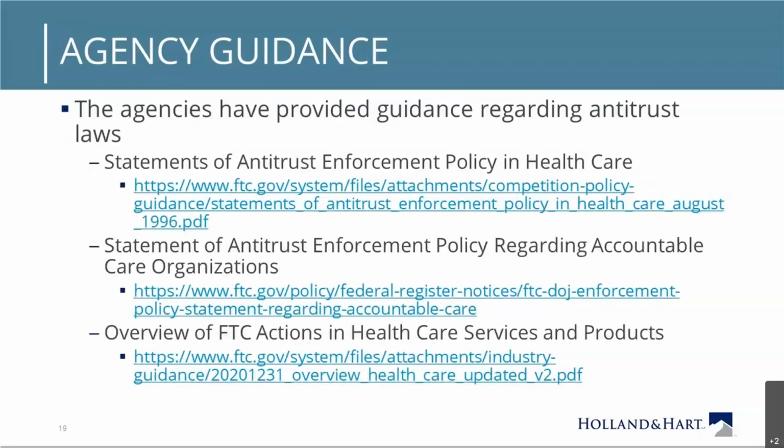All right. The agencies have not left us in the dark, especially in the healthcare arena, about what their concerns are, and they have provided some pretty broad guidance. I've attached, you'll see links to a few of the pieces of guidance that the agencies have provided that can really help to orient you as you're acting and trying to make sure that you're complying with antitrust laws. First is the 1996 Statements of Antitrust Enforcement Policy in Healthcare, which was issued jointly by the FTC and DOJ. Statement of Antitrust Enforcement Policy regarding accountable care organizations, which is issued by the FTC.